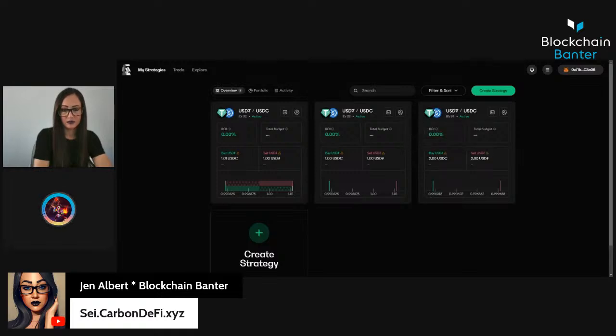But typically, I would say that doesn't really happen with these two tokens, just because they have been around for a while. But any other stable coins that are not these, like GHO from Aave, or Curve USD from Curve, LUSD, these other coins, they might not be so stable.